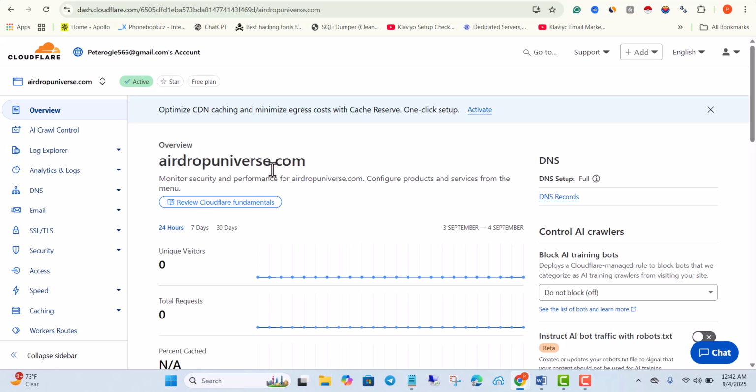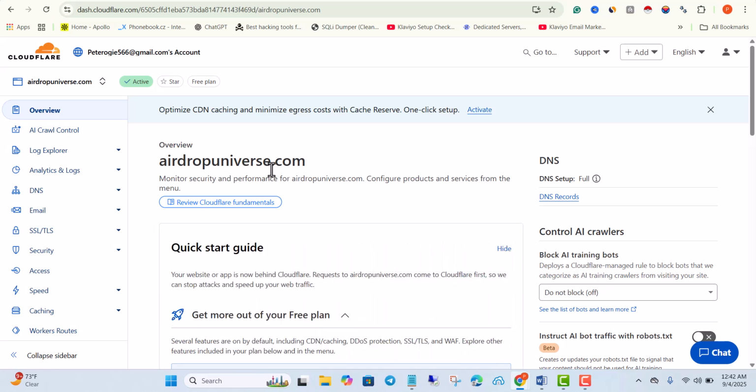Now the next thing you need to do after you have added your domain, if you don't know how to do it, you can just ask ChatGPT how to add your domain to Cloudflare, exchange your name servers and all that. Or you can still hit me up and I will show you how to do that, but I don't think it's necessary. Everybody can do it. Now, if after watching this video you are confused in any way, you can hit me up. My details are below.